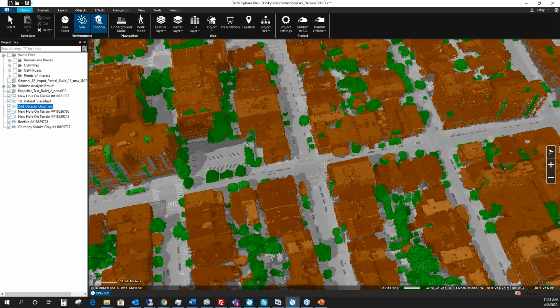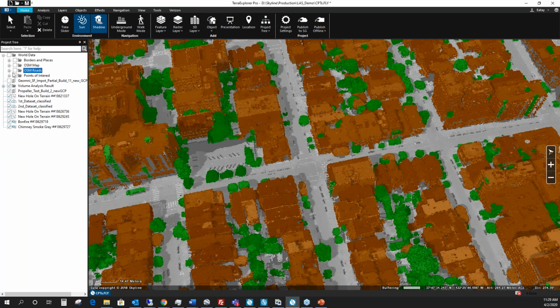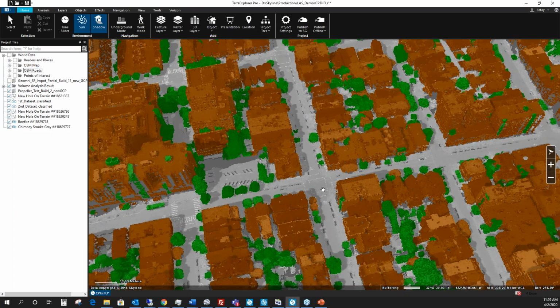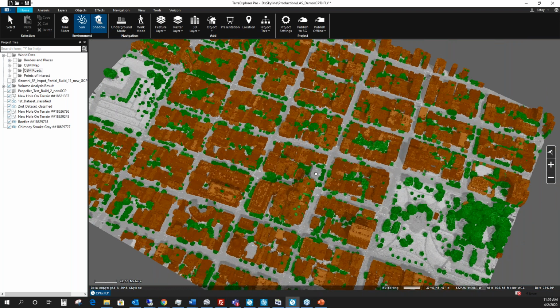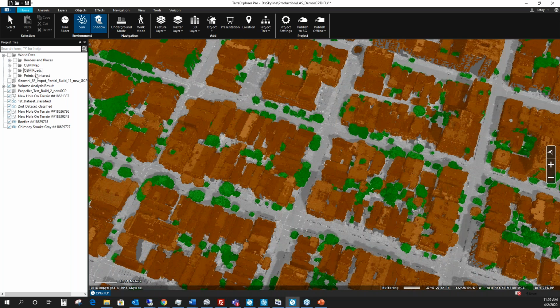I got a question, does copying layer style work only for CPT layers? No. So now it's available also on polygon layers, GIS layers, really anything that you'd like to see. So this is a vector layer. You can copy the layer style and then paste it to other layers. So the copy and paste layer properties is not just in the CPT, it's in our feature layers as well. You can see over here the point cloud with only ground, building, and vegetation displayed.